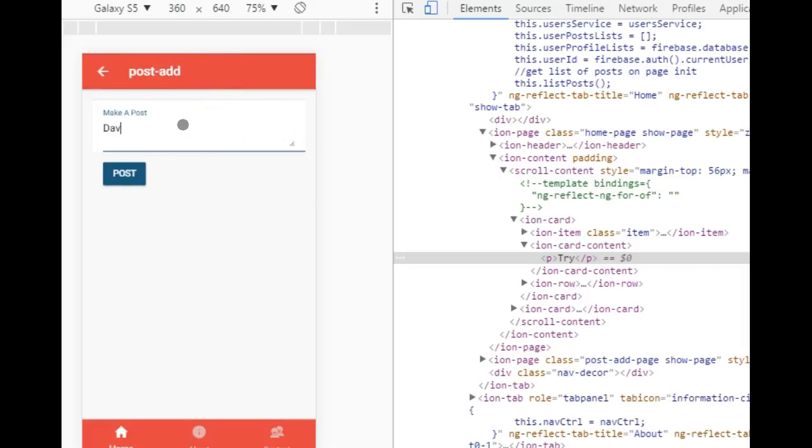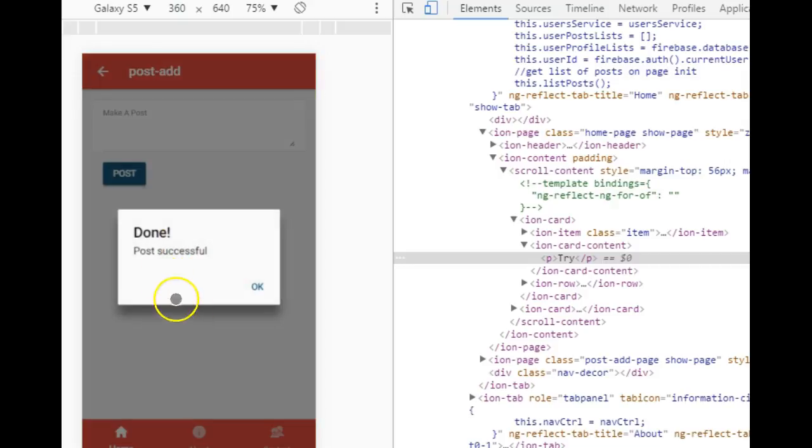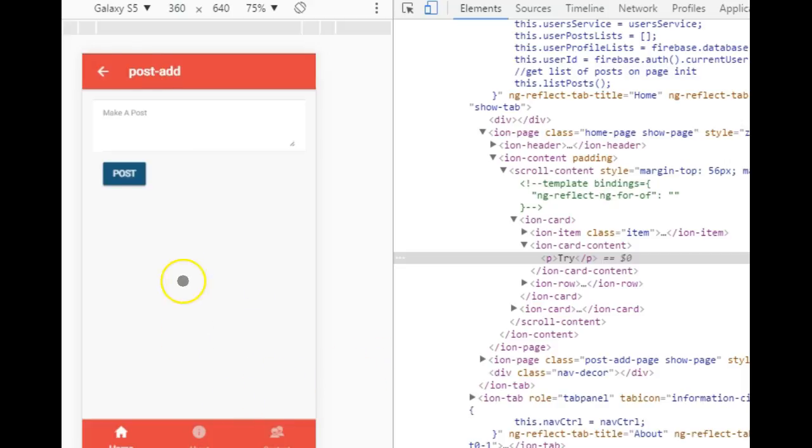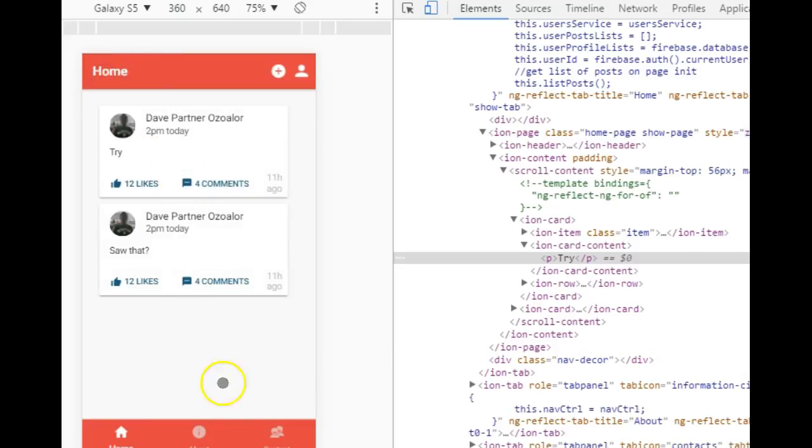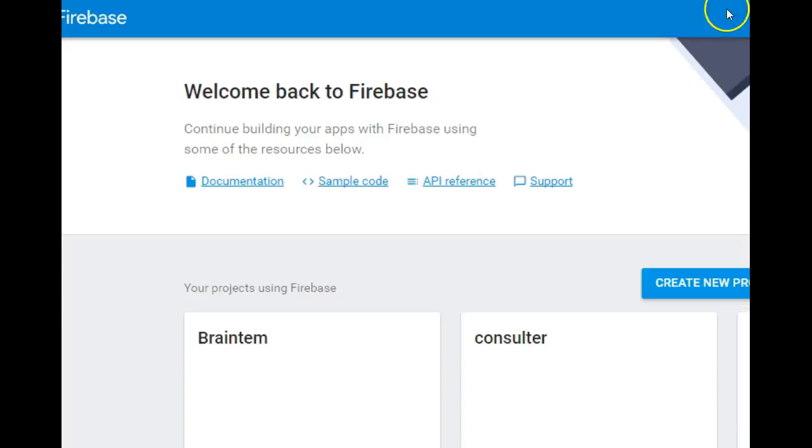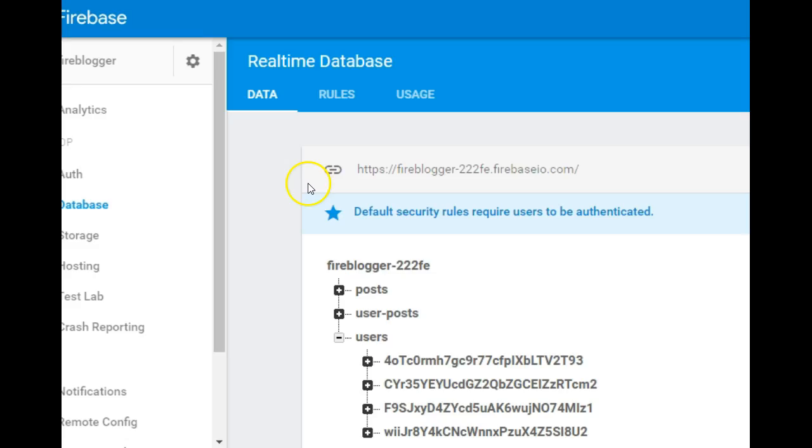And then of course you can start typing, and so we can say I'm happy to be here and do great stuff. Subscribe. So stuff like that. So when you hit on post, what happens? It says post done successfully, and when you hit OK, you get back to the previous page, and this list should automatically update itself. Let me show you in Firebase.